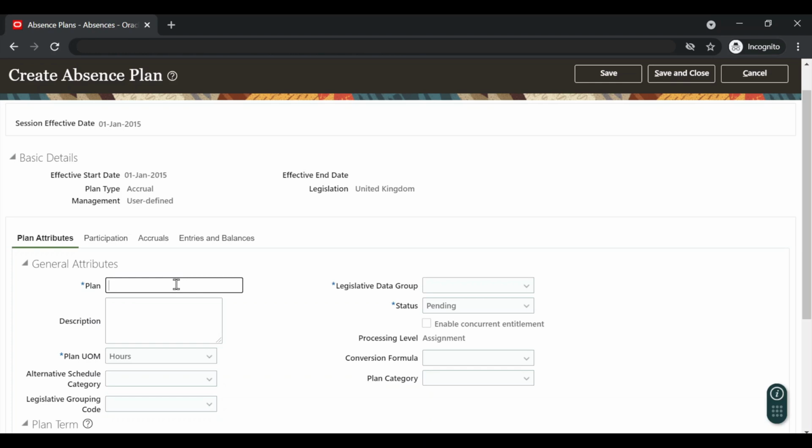Enter the name of the leave plan. Select the legislative data group as GB legislative data group. Set the status as active.